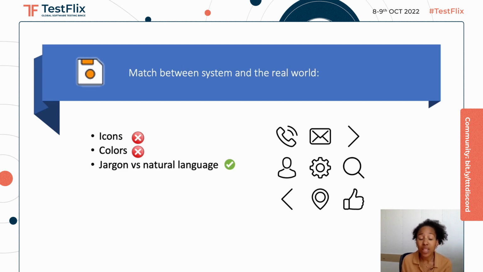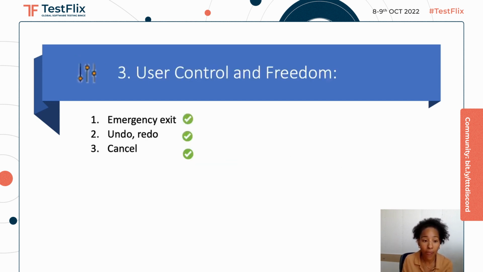Jargon versus natural language. I think this is something that can be tested. In the Netherlands, we have a website called Is This B1? Because B1 is a kind of language that is simple and understandable for everyone. So if this website already exists and you know that some words are simpler and more clear for everyone than other words, we could use this website as an API in our application and also check words if they are simple enough and understandable for everyone.